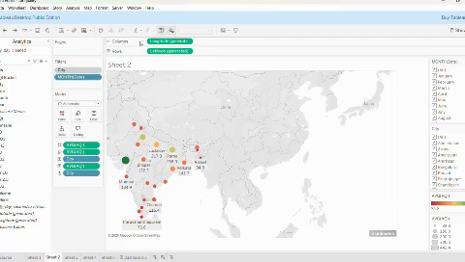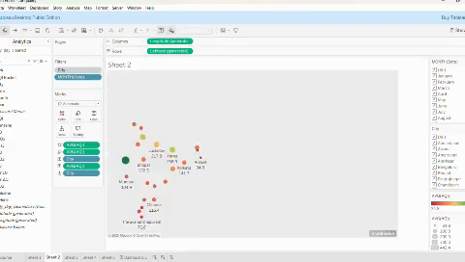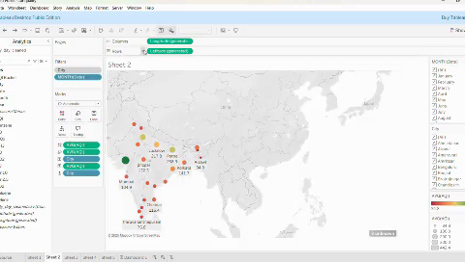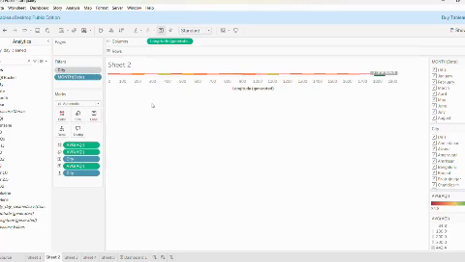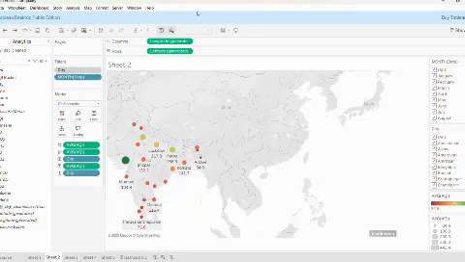Here we can also change. In column we have an option, longitude generated, and we can have the select all option. We can also have the clear shelf option. It will show in such a way. Next we have the option rows. We can see rows, which is longitude generated. So this is basically a geographical map of air quality.